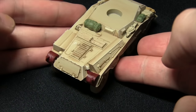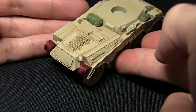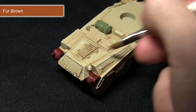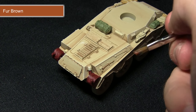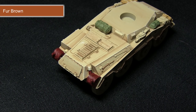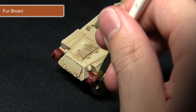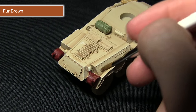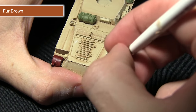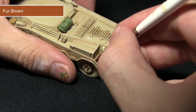After we've painted the Chaotic Red base coat, the next step is to apply some more rust specks across these exhaust areas using Fur Brown. Similarly to how we dry brushed the edges of the chassis, we're going to be dry brushing some Fur Brown onto these areas. I've removed most of the paint off the brush and we'll be using a stippling action — this creates a mottled rust effect on the red areas. Build this up over a few layers for really nice rust effects on the exhaust.